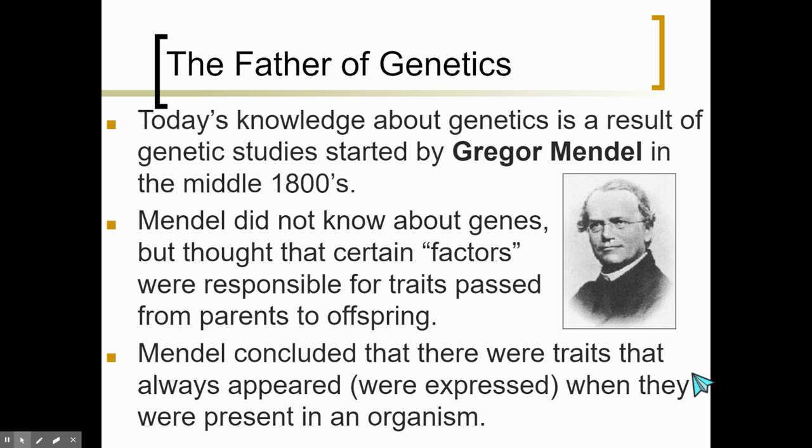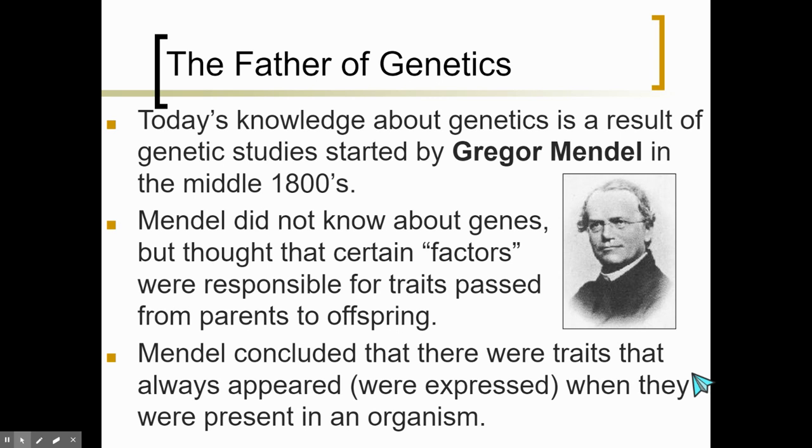He noticed with his pea plants when he was breeding them that if he bred two tall plants together, it would result in a tall plant. And if he bred two short plants together, it would result in a short plant, which seems to make perfect sense. However, if he bred a tall plant and a short plant, it would still result in a tall plant instead of a short plant. But he did it so many times over and over that he saw sometimes when he bred a tall and a short together, it resulted in a short plant.